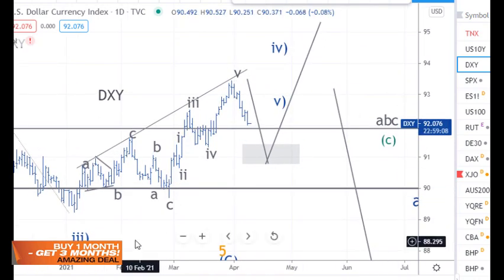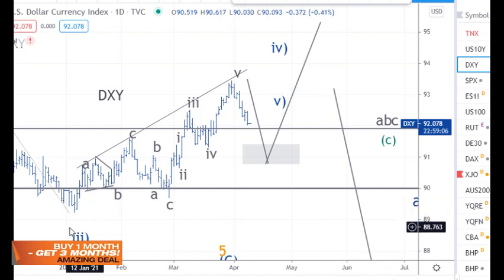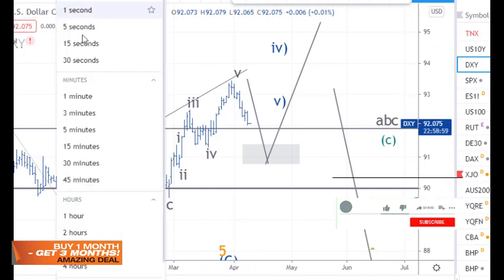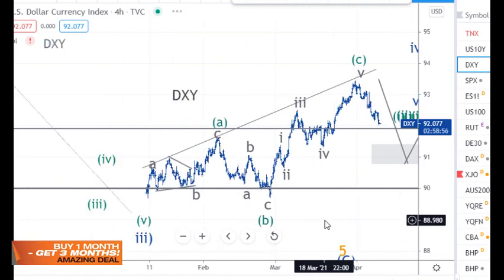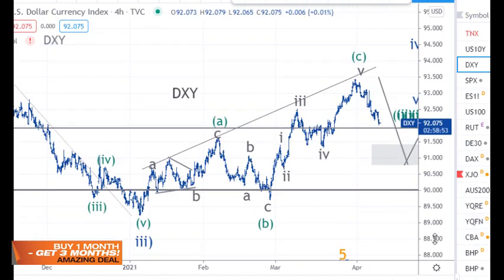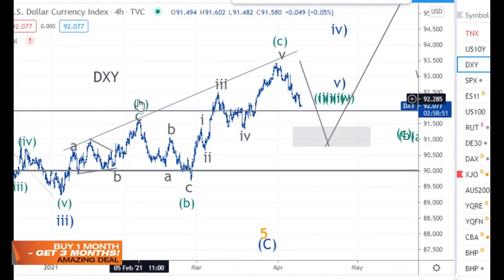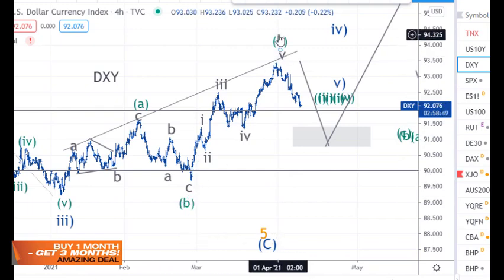So in a bit of a nutshell, it's a bit weird here, but we're looking for an A wave, a B wave, and a C wave up here as 1, 2, 3, 4, 5. When you see that it's tapering off now, I think I better take it to the 4-hour chart rather than the daily chart. It's not helping there much. So we've got the A wave, the B wave, and the C wave here.